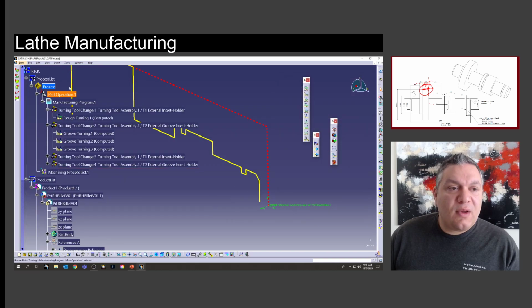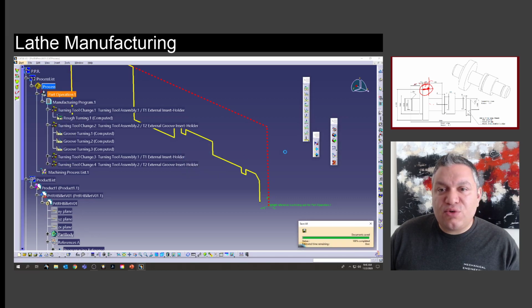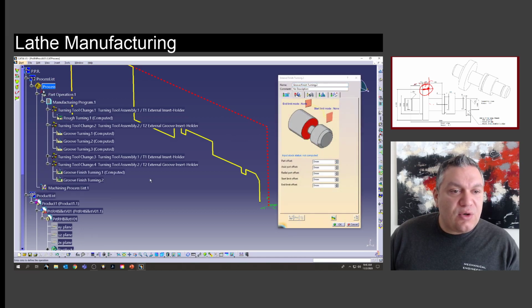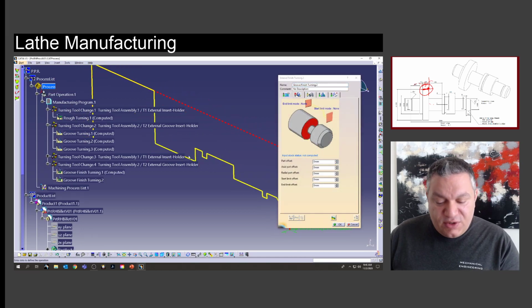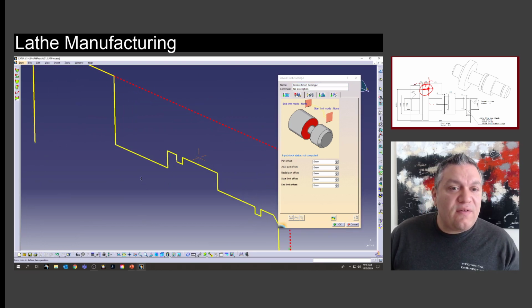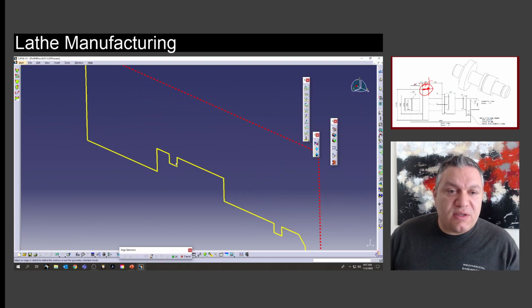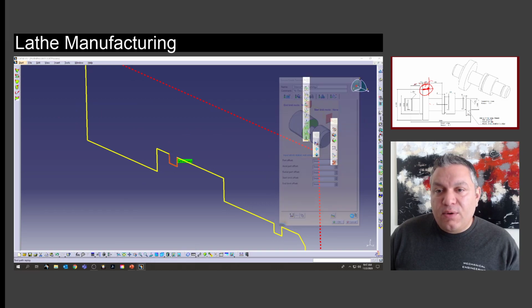Let's go ahead and press save all just in case, you know, sometimes you just do that in case something happens. So we're going to do another finishing operation. You can press F3 if this is bothering you and you just want to see your actual part. And we're going to compute that.